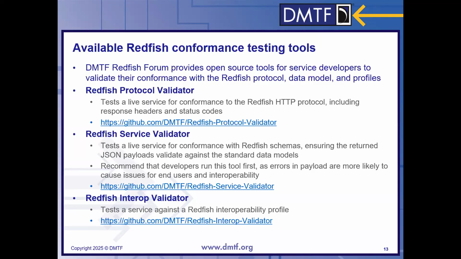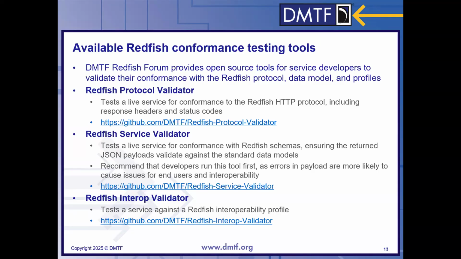In general, we recommend that this is the starting point for developers, because what we've seen is that errors in the payload are much more likely to cause issues for end users and interoperability. Generally, things that show up at the protocol validator, by the time you get to this point, are relatively minor, whereas data issues are much more important.